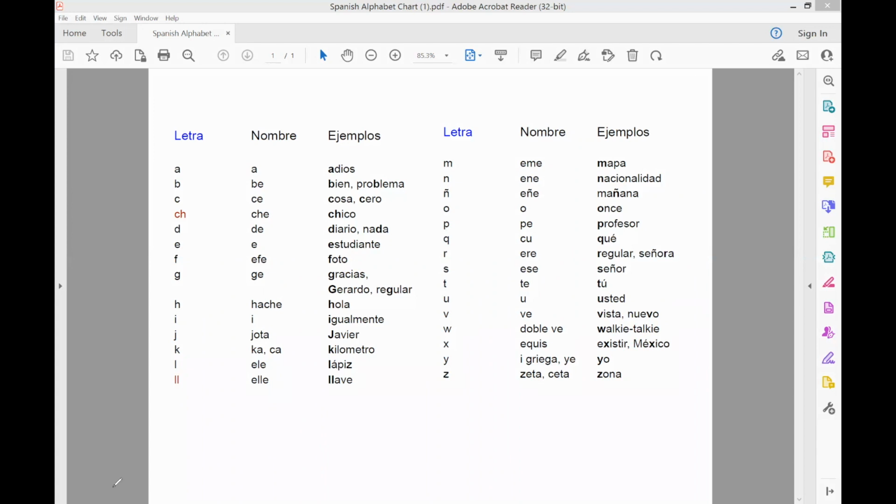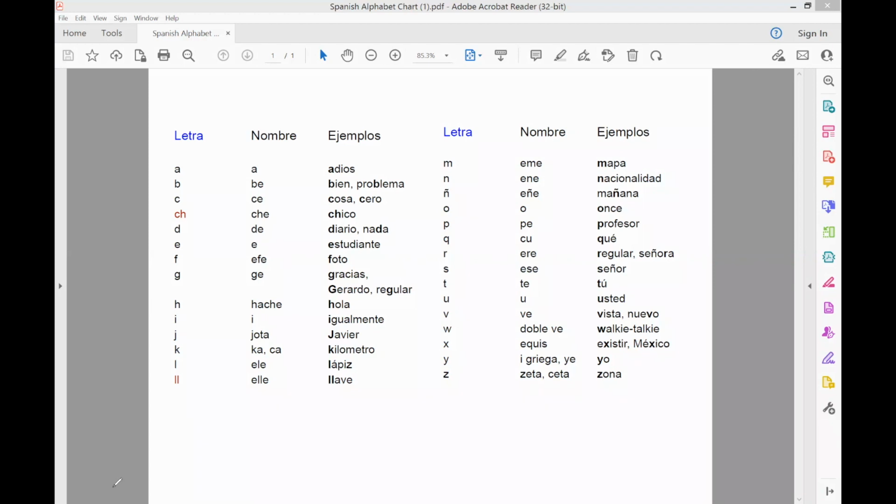So for C, we have two C sounds in Spanish. We have a hard C, as in cosa, and a soft C, as in cero. The hard C comes before A, O, and U, and the soft C before I and E. Also, the C is not quite as sharp as in English. So if you think of an English G when you're saying the Spanish C, you'll be just about right. Cosa. Okay, continue. Repite. Che.